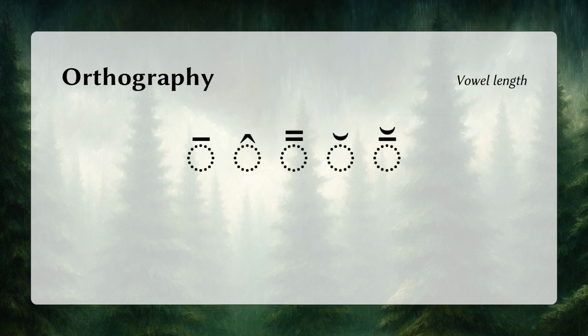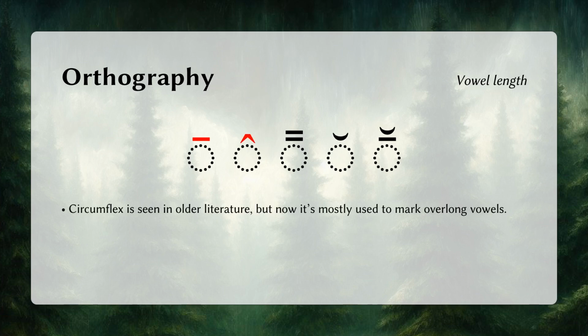On to the macron. This is the horizontal line we can see above a vowel, and it tells us that this vowel is long. More or less everybody uses this as long as they can type it. In older literature, such as Falkentorp 1909, you will instead see the circumflex, which looks like a roof. You might recognize this from Welsh if you live in or near or have ever visited that beautiful country. If possible, and it nearly always is, you want to stick to macrons.